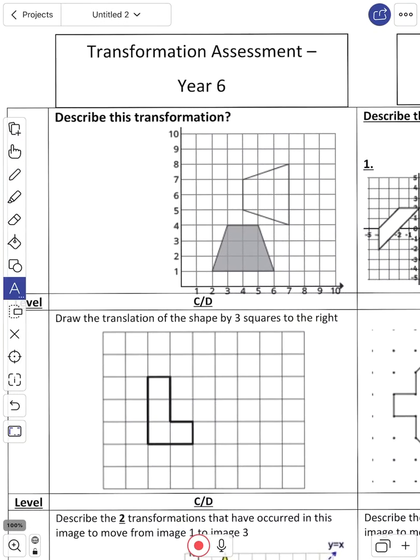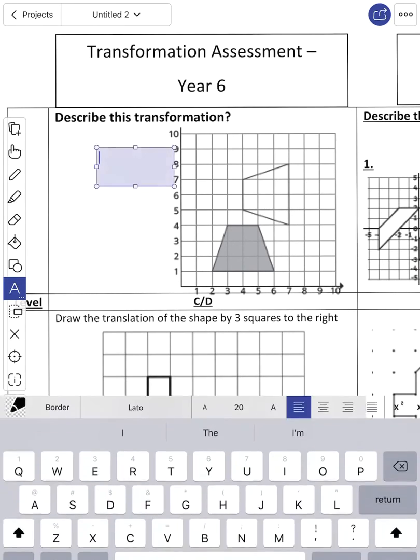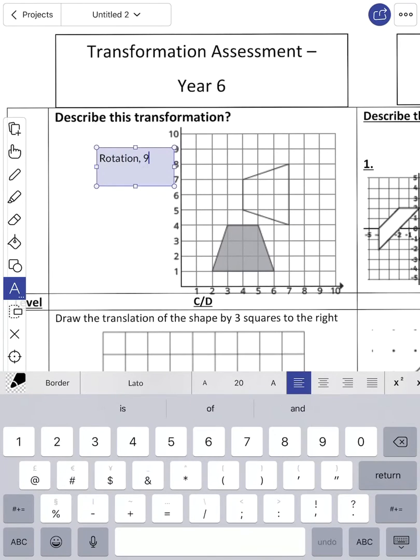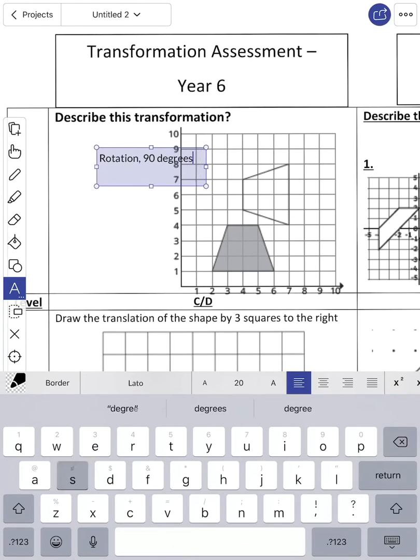Describe this transformation. Well, I can see there that transforming was in a rotation. It's actually a rotation at the point, what have we got here? At the point 3,5. So I'm going to write that in. Rotation, 90 degrees, anti-clockwise at the point 3,5, yep, 3,5.